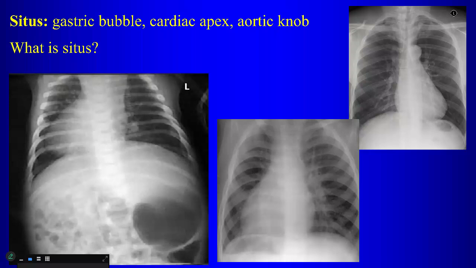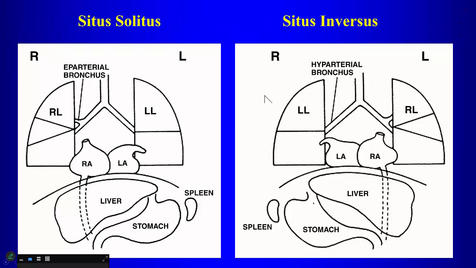As far as the lungs go, the morphologic right atrium is on the same side of the body as the trilobed lung, the lung with 3 lobes. And the morphologic left atrium is on the same side as the lung that is bilobed. You also have to be familiar with the terms eparterial bronchus and hyparterial bronchus. That often comes up on examinations. So when we're talking about situs solitus, normal configuration, the right atrium is to the right of the left atrium. The right atrium is on the same side of the body as the liver, the trilobed lung, and the eparterial bronchus, meaning the bronchus that goes above the pulmonary artery. Left atrium, same side of the body as the spleen and the bilobed lung.